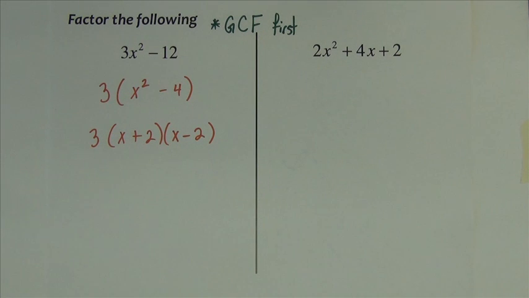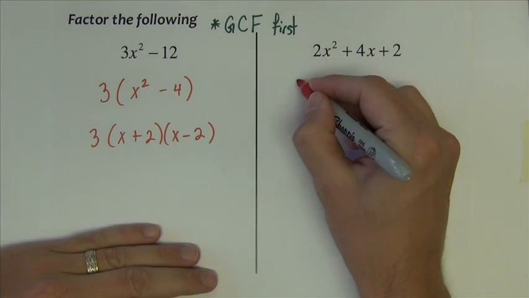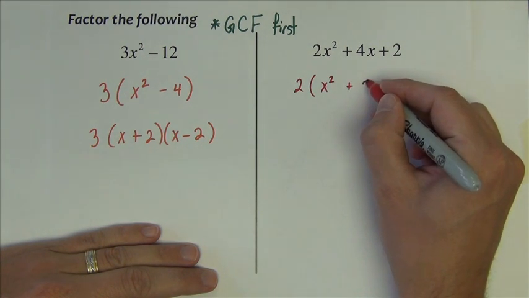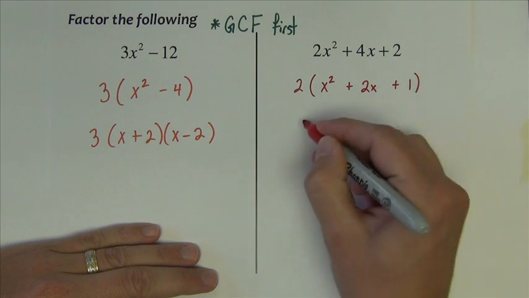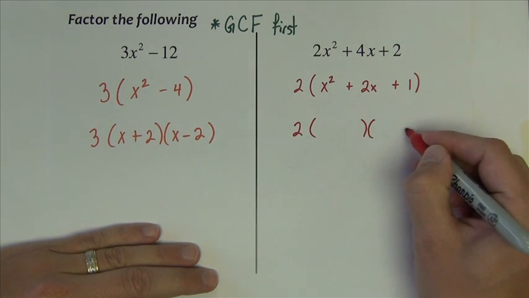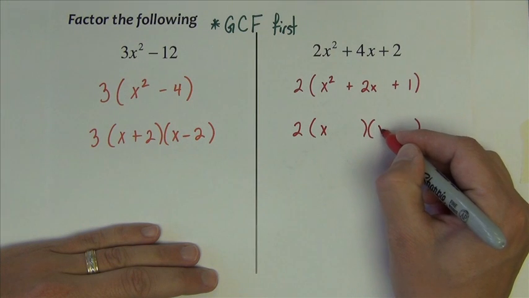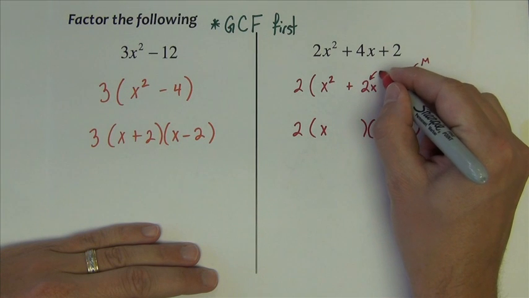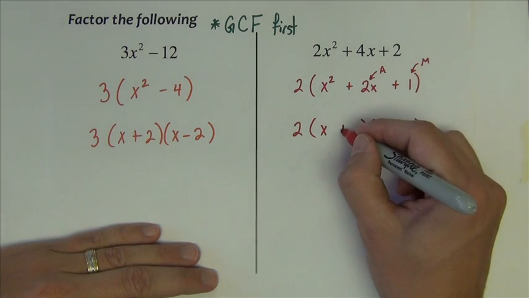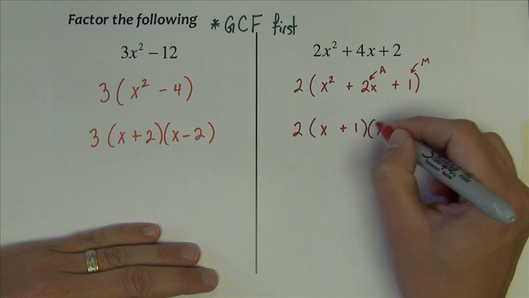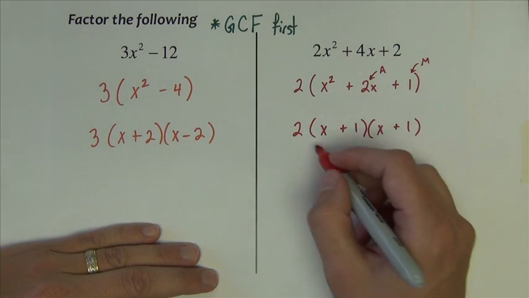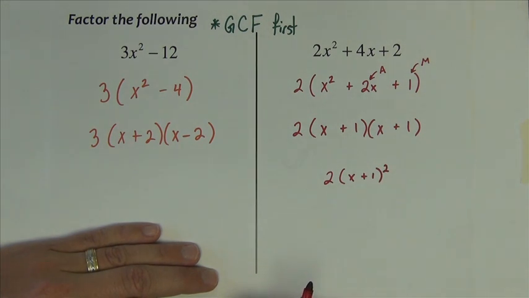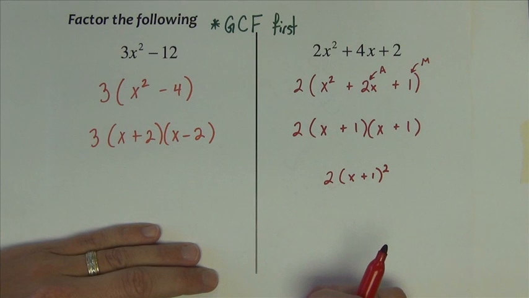And in this last problem, again, is there any number that divides all the terms? And the answer is yes, it's 2. So divide them all by 2, we get x squared plus 2x plus 1. Keep that 2 in front there. x times x makes x squared. I want two numbers that multiply to 1 and add to 2. That's not hard. It's going to be 1 and 1. 1 times 1 is 1. 1 plus 1 is 2. This is done like this, or you could even write it x plus 1 quantity squared, since there are two x plus 1s. Either of these would be acceptable and just fine.